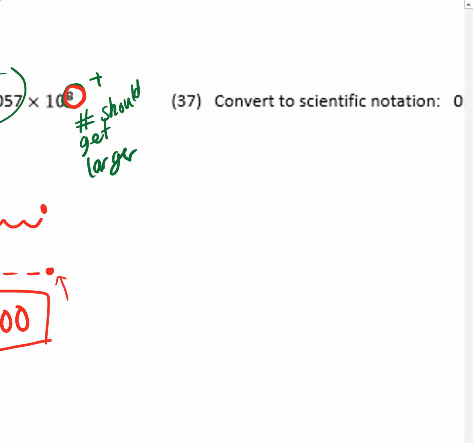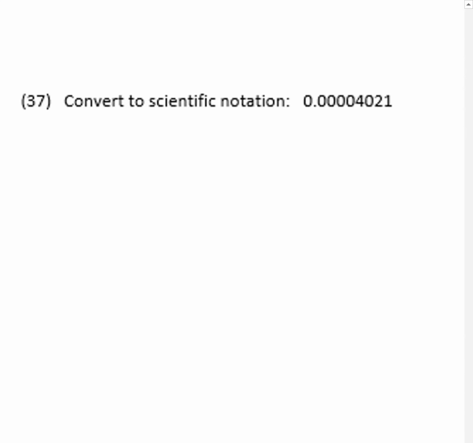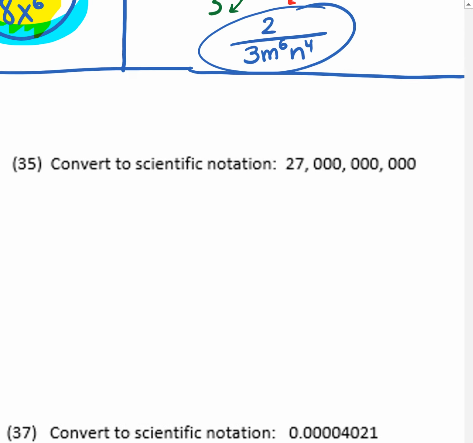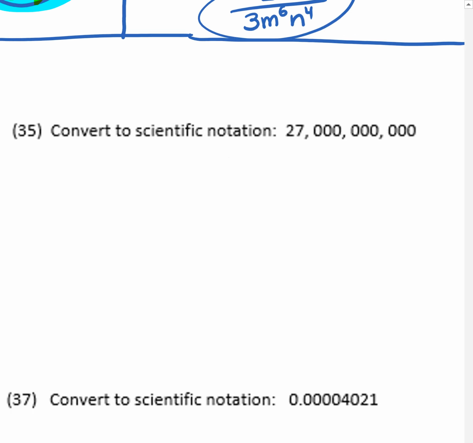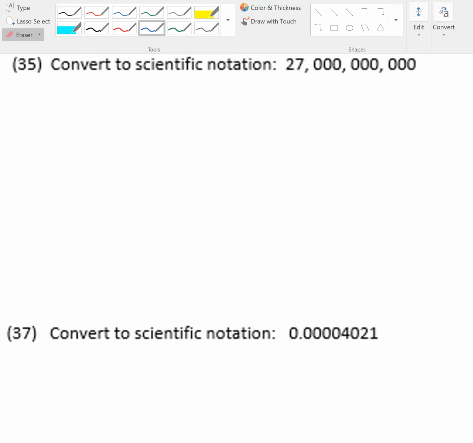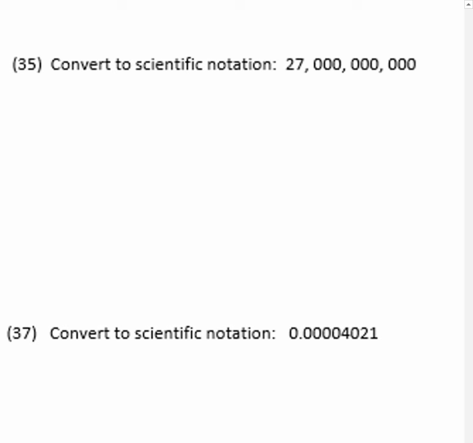Okay, I think we're doing good. Now let's try number 35 and 37. That's where we're starting with a normal standard number, and we want to put it in scientific notation. I think to me that's a little harder to remember how to do. But remember, when you're trying to convert to scientific notation, you're not starting with scientific, you're trying to go there. You want to put your decimal directly to the right of the first non-zero digit.